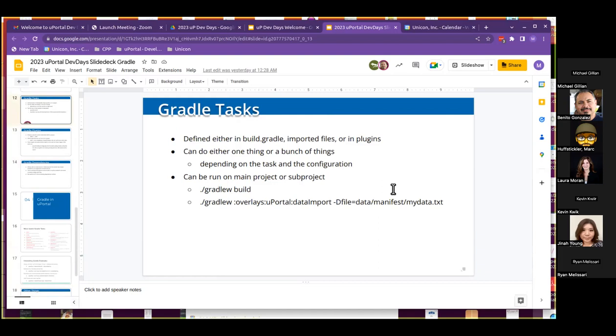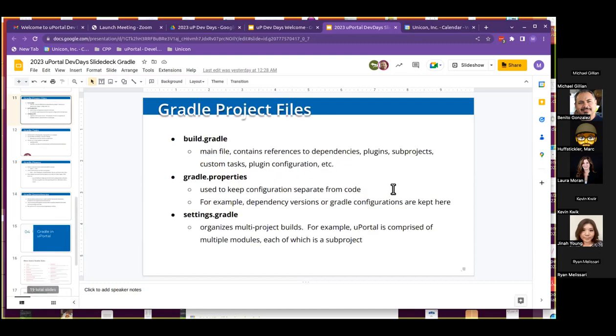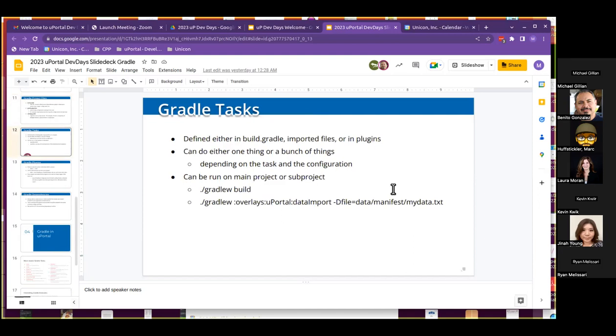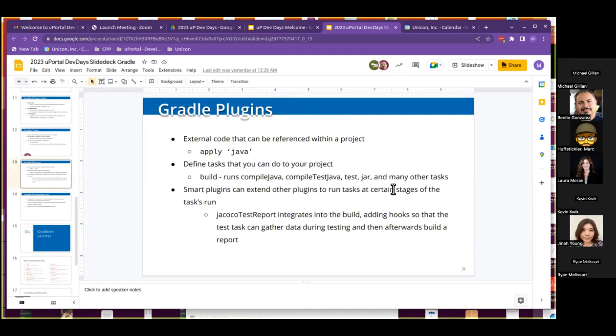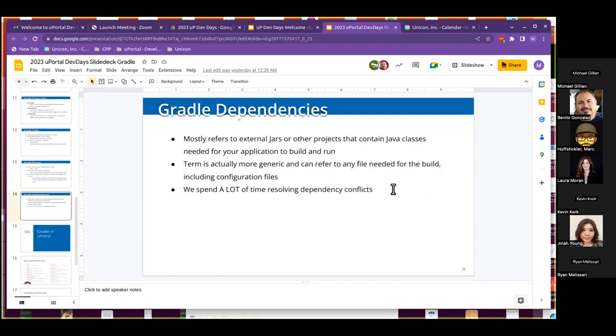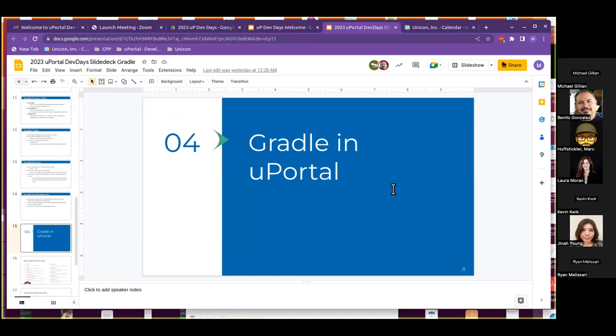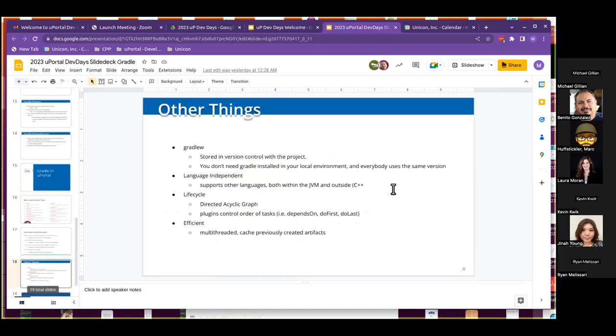Well, I mainly put these slides together so I could remember where I was if we got into some conversations and I lost my place. So I don't have to run through these in any specific order to cover the material. So we talked about that, talked about tasks a little bit, and the plugins. Let's see here. Slide 16. Yeah, there we go. 14. Yeah, we can go down here a little bit.